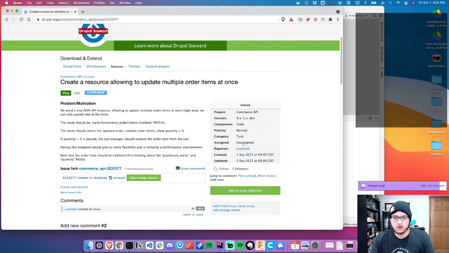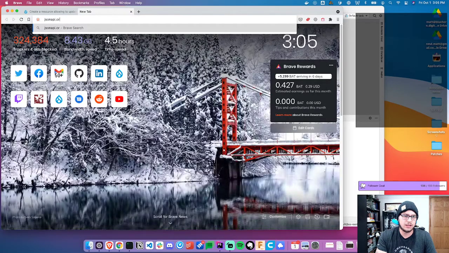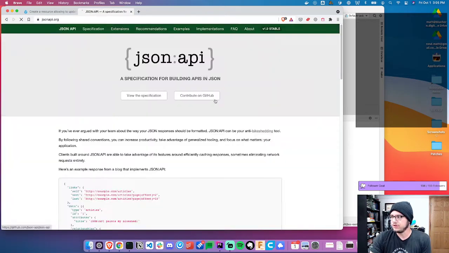And one of my old cohorts, Jonathan, brought up that there's a really big missing endpoint. So we can allow adding, we can allow updating and editing, but any of the updates and edits are on single order items, and that's a really big performance hit, especially if you need a bulk delete. We follow the JSON API spec. So if we were to go to jsonapi.org, I believe that's the URL.